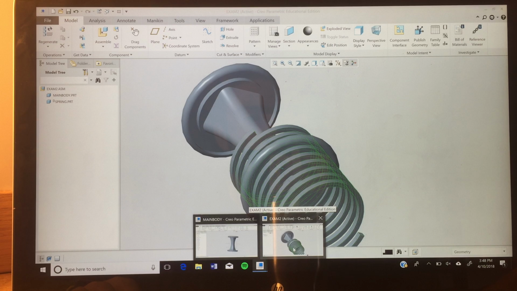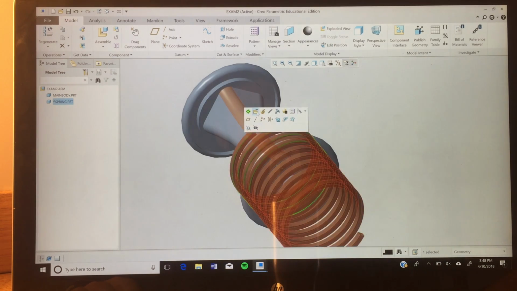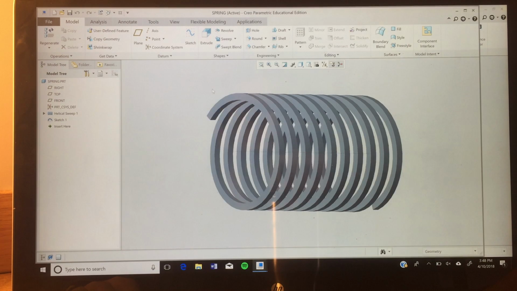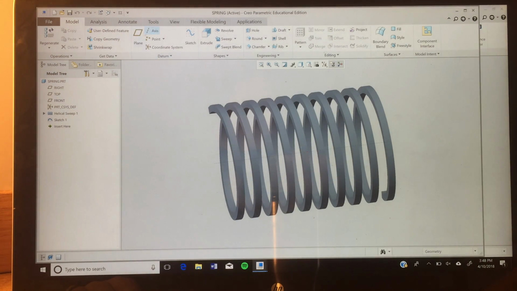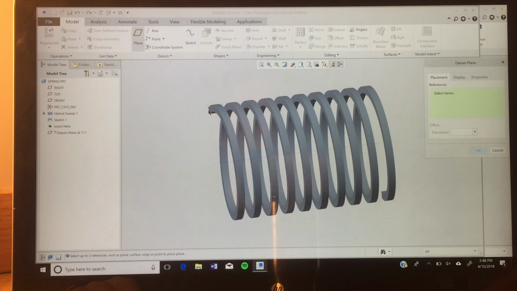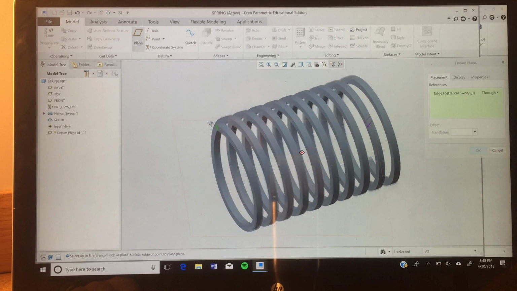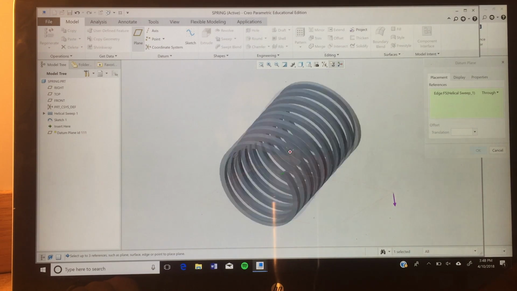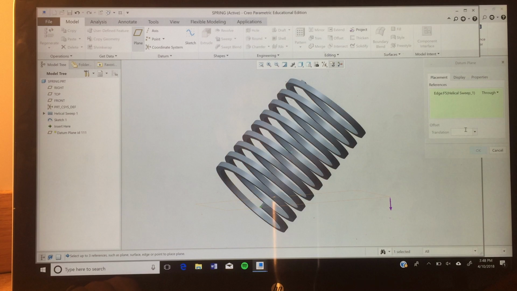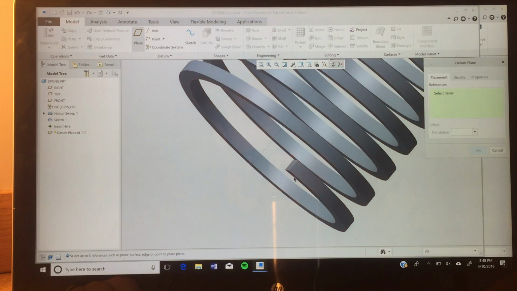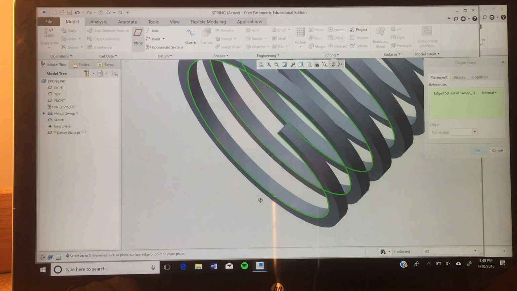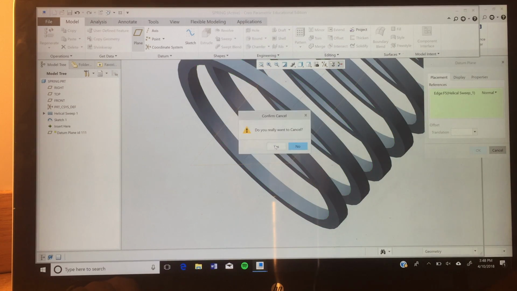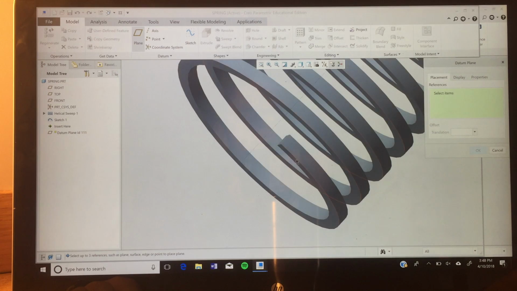If we can go back to our spring, we can actually open it from here and edit it. Create a plane on that, just, so that's at some weird angle. We don't want that. Let's see. We also don't want that.